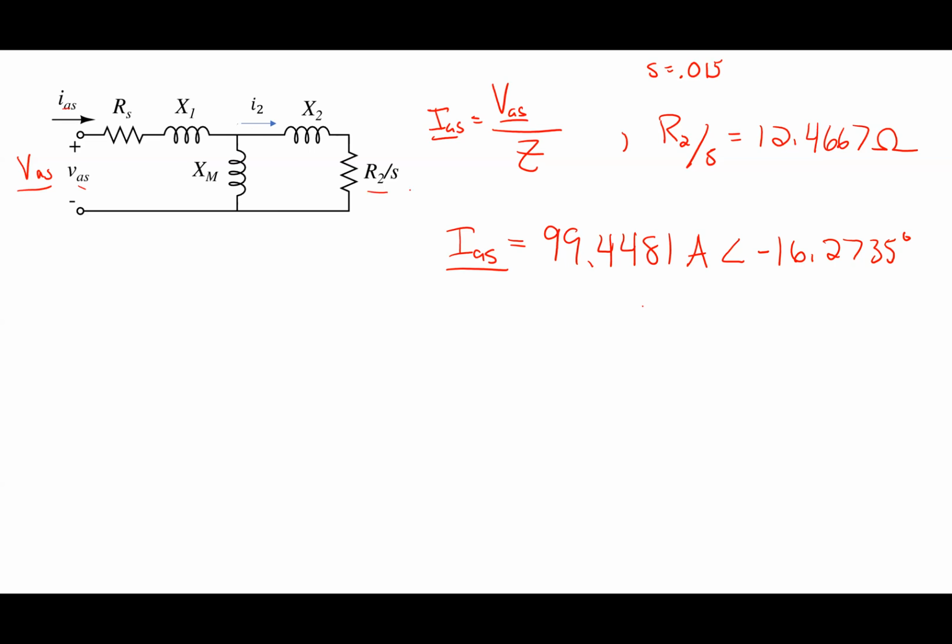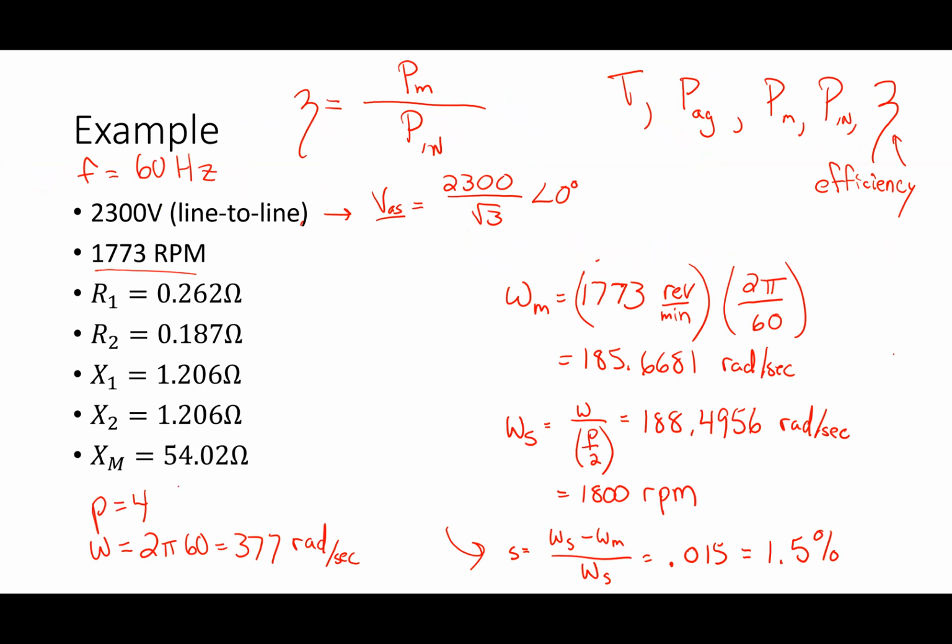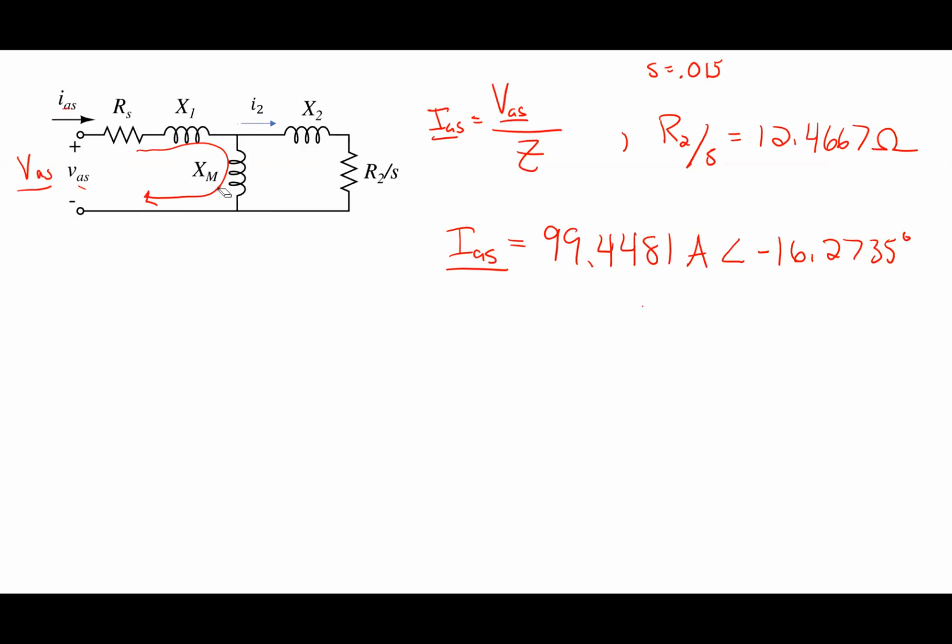It's infinite, right? So in other words, there shouldn't be any current over here in that condition. In that particular case, at synchronous speed, no load, the Q value is going to be relatively high, where the power factor will be relatively low because all the current will be going through this path. And X sub M, the magnetizing reactance, is usually pretty high. So that's just an important note to make. But when we load the thing up, usually it's at a pretty high power factor. Okay, we got that value.